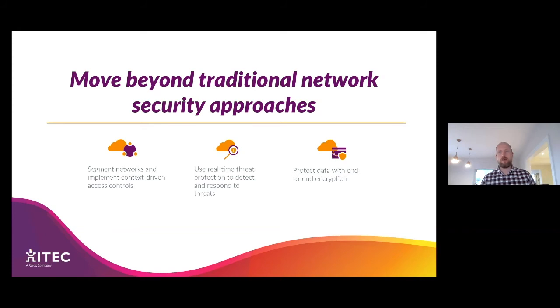NotPetya, for example, being a popular one from 2017, that can quickly get through the network and then start to encrypt services, encrypt data, and actually make everything within that network unusable very quickly. So by stopping that east-west traversal, it locks down everything within the infrastructure, so it's contained and it's not allowed to get out into the core network.